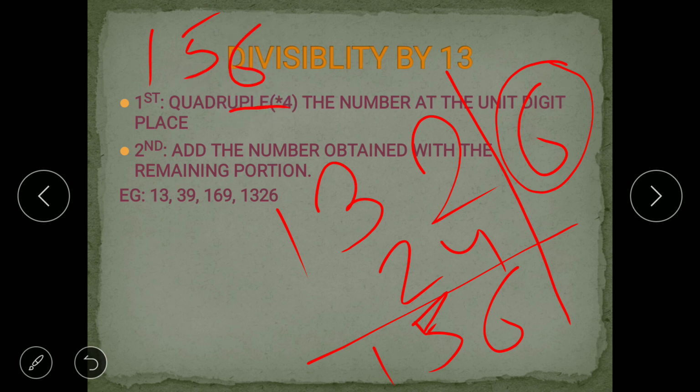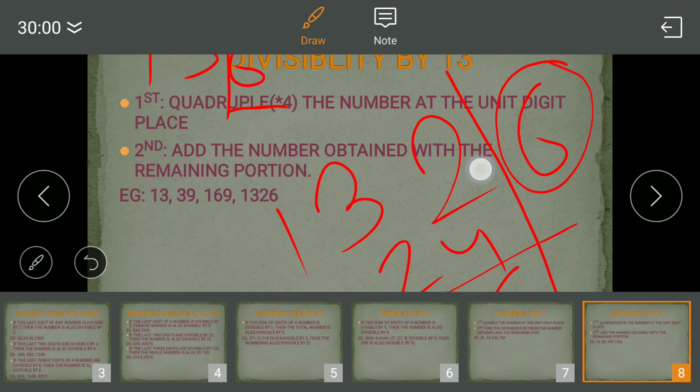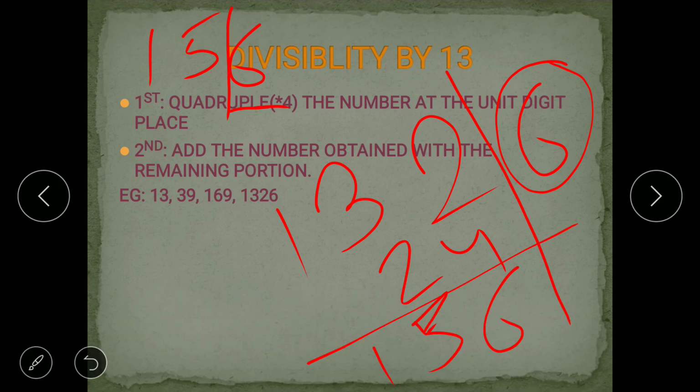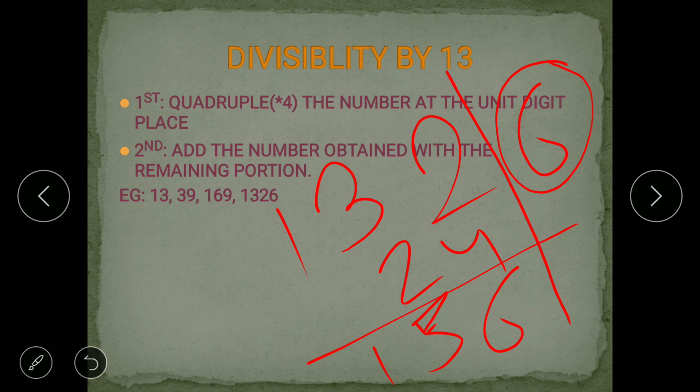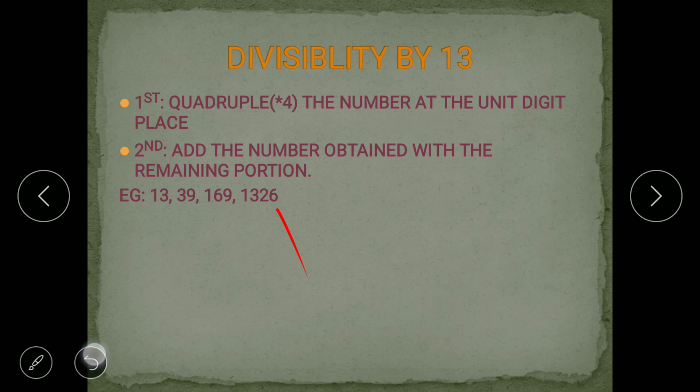Once again quadruple the last digit, because if you are not sure whether 156 is divisible by 13 or not, you can recheck it in the second step, but you have to repeat the same process now and again. Okay. 6, four times 6 is 24. Add 15, it will give you 39. Now you know that 13 3s are 39. Thus 1326 will also be divisible by 13. Clear? This is it. I hope you understand. It is clear to you. You can use these very short tricks. Okay.